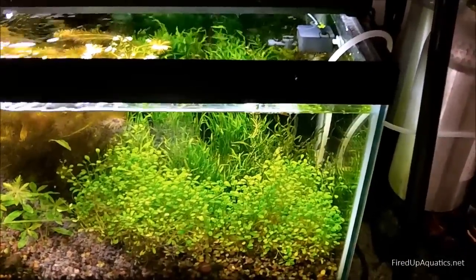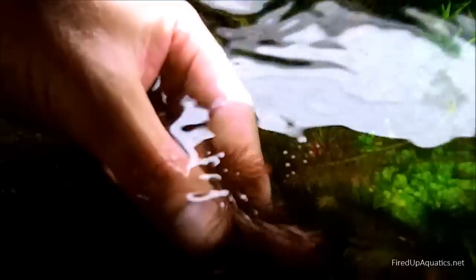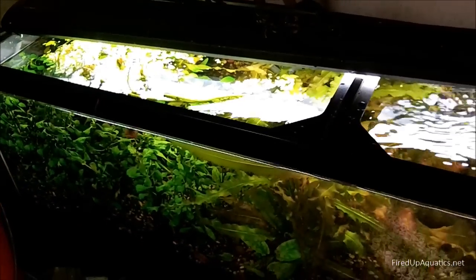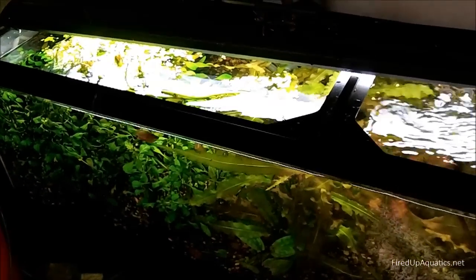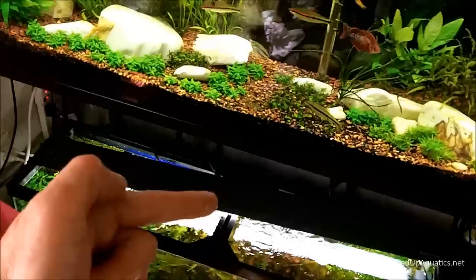There's kind of a point to the video — a quick tip — and it's about growing out mosses on your own when you don't have a lot. Look how wicked the Rotala Walichi is, nice and red and pink. I'm actually going to throw some of this in the 42 on the right-hand side, which I'm still working on. Let's go over to one of the other grow-out tank rooms and I'll show you some moss, do the quick tip, and get this video out of the way.